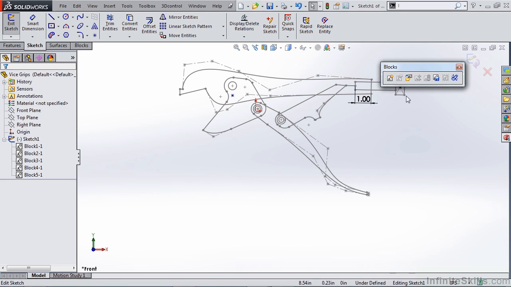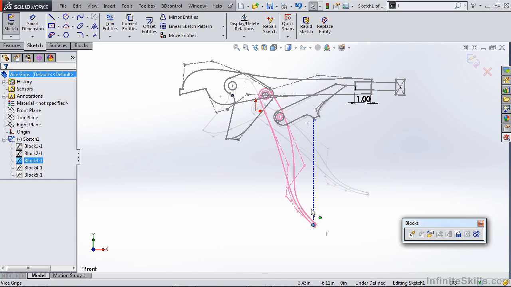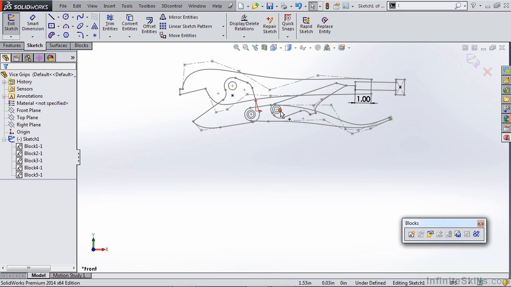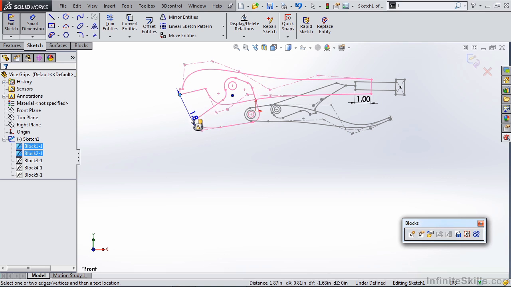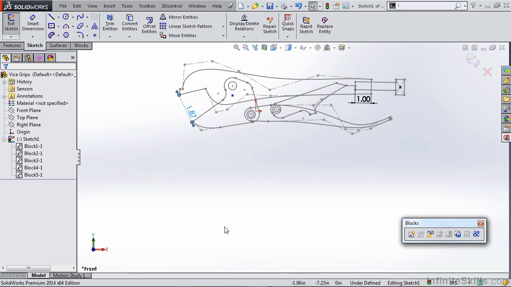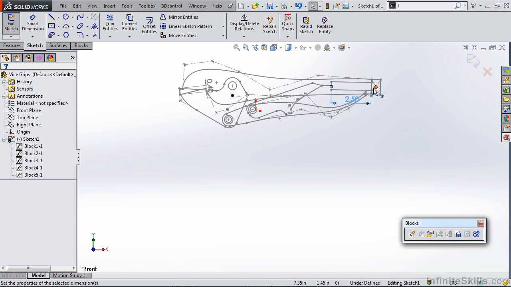So you can see on the screen we have a complicated assembly of a vice grip. We can move the jaws around and take a look at what we have here. So let's say we need to figure out the points of our pivots and also the amount of travel we need for this adjustment screw. So let's go ahead and place a dimension on the endpoints of the jaw. And again, we're going to escape our dimension value and right click on that and make it driven. So now we have a driven value, and we can alter things like the dimension that that screw is in.